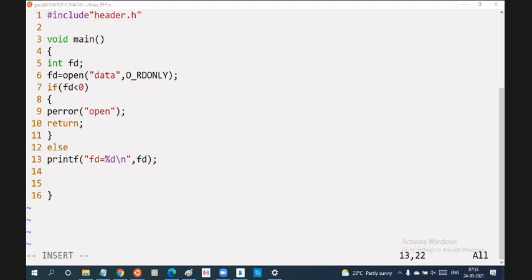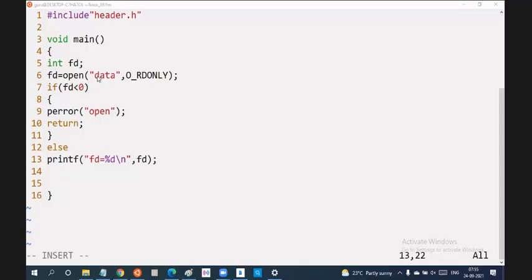Now observe. I'm opening the file. The name of the file is datafile, for reading purpose. Upon failure, it returns -1.